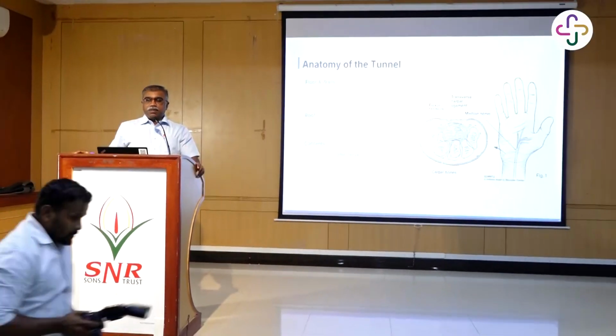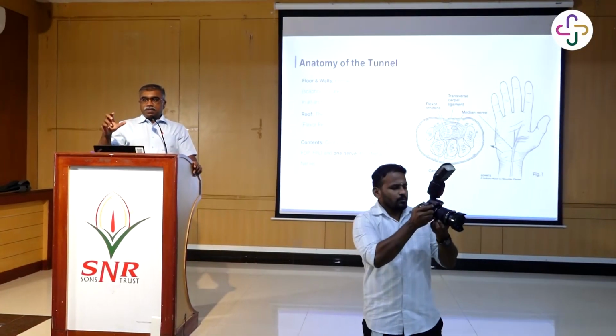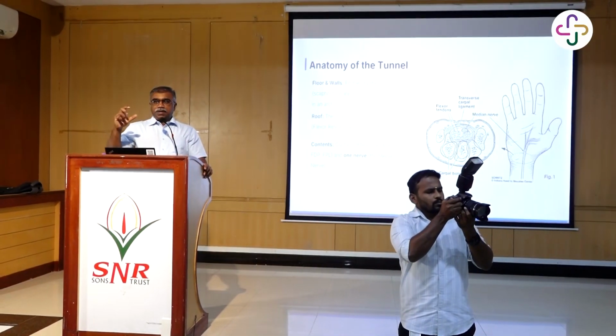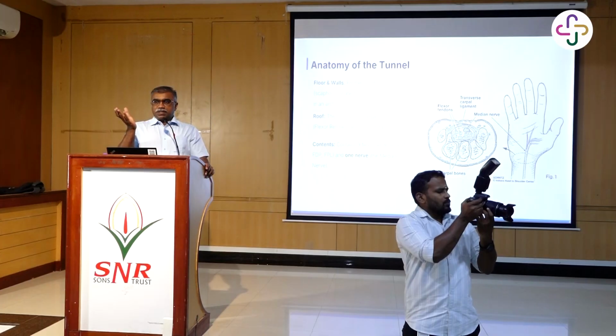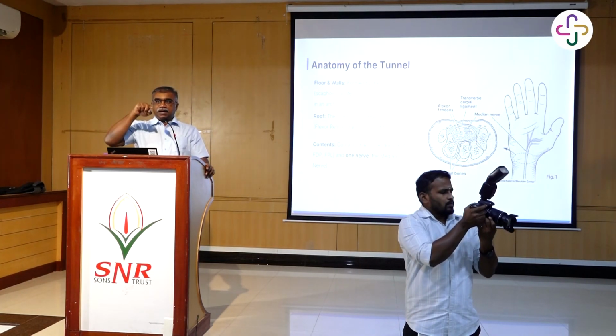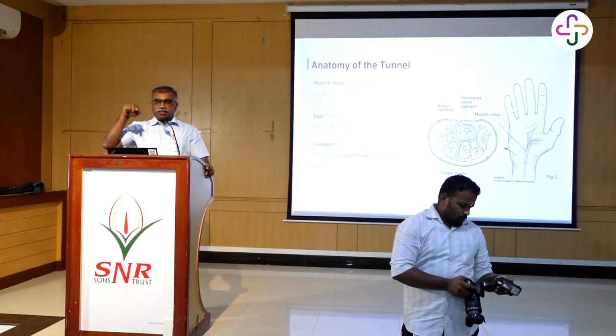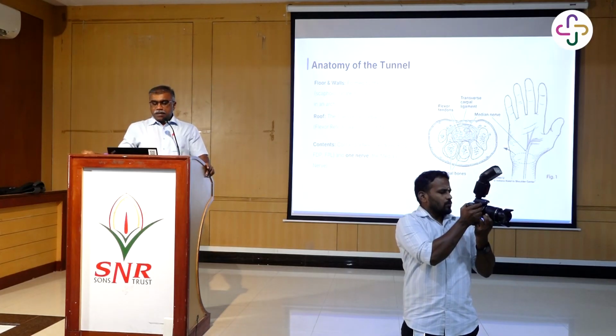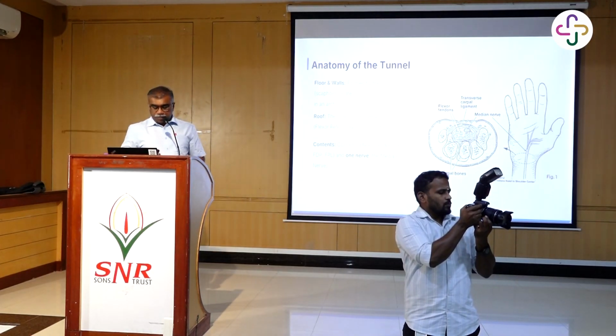Okay. So there is a carpal tunnel. The tunnel is formed by the carpal bones in the dorsal or posterior aspect, and on the front or the volar aspect you have the flexor retinaculum, which is called the transverse carpal ligament. So this is a tight ligament, and below you have bony structures. So that forms a tunnel. Okay, so a tunnel is an enclosed structure through which structures pass through.